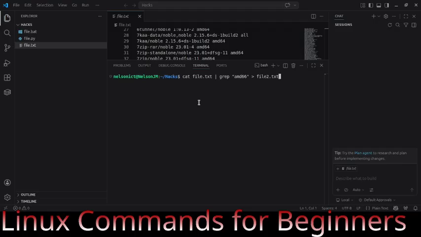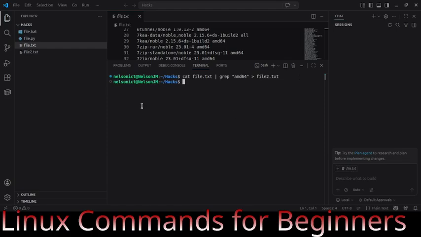Now this is what happens. I want you to show me the content of file.txt, then filter it by removing any line that doesn't have amd64. Only show the lines that have amd64 on it, then write the content of the output to file2.txt.